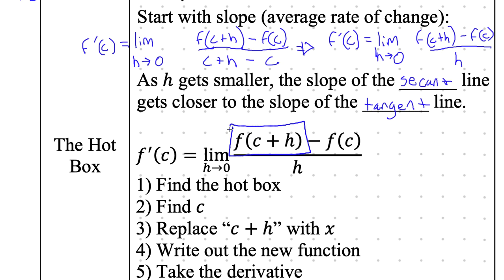Okay, you're going to find what C is and you're going to write it down. It's the thing that's being added to H. So if I had to write a note over here, it's the thing being added to H. And the other note I can say for the hotbox, for step 1, it's usually in the top left.